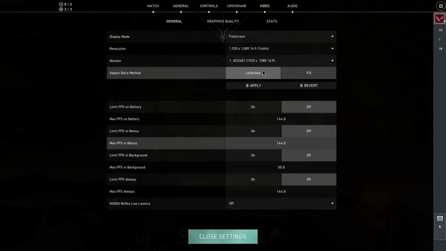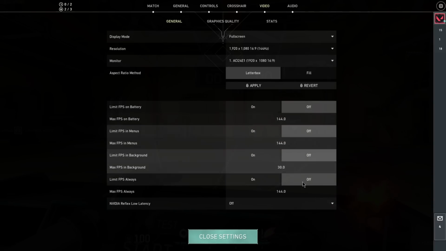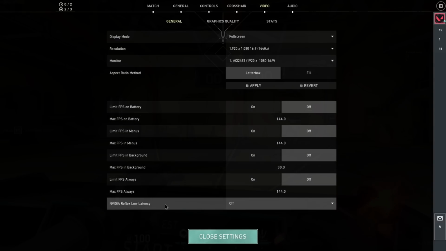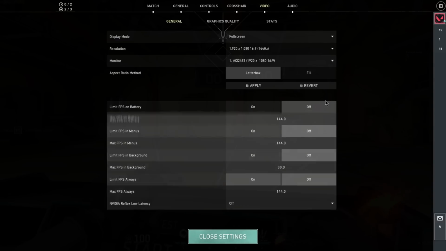Play on letterbox, I don't really know what this does. It was just there when I opened the game. I have all this at off. I don't cap FPS, I don't limit it. And I have my NVIDIA Reflex low latency at off. I don't know what this does either, I just have it at off.